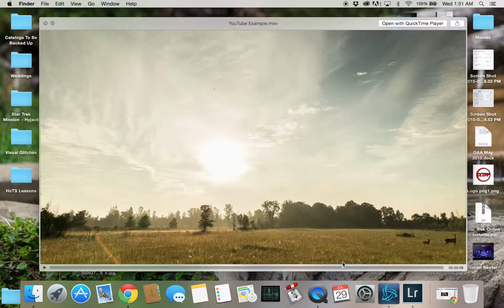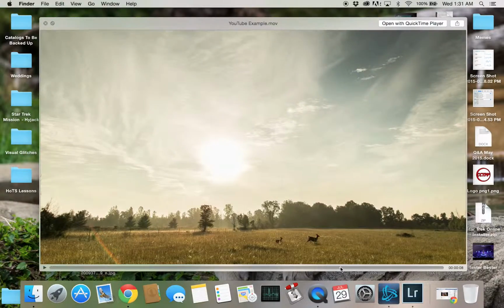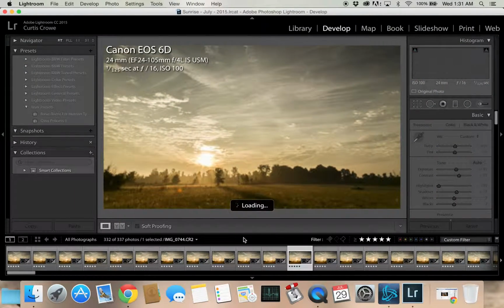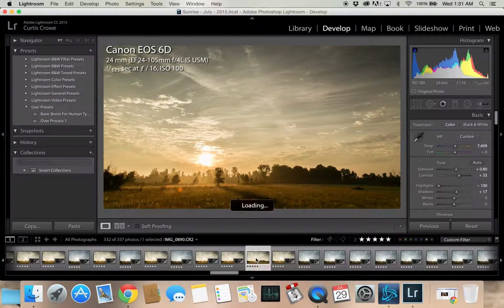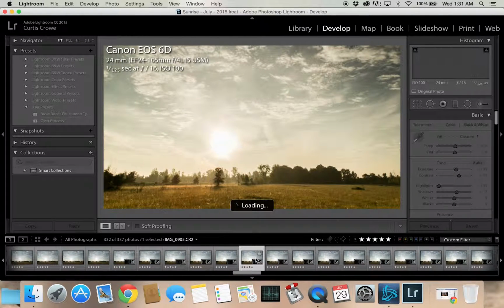Now, moving on to our next thing, we need to still get rid of those deer. And in order to get rid of those deer, we're going to try something now. I haven't tried this yet to see how the outcome will turn out, but we're going to go ahead and try it anyways. We're going to go ahead and remove them out of every frame in which those deer are in. So let's go ahead and try to find them in Lightroom, just by going from frame to frame to frame.